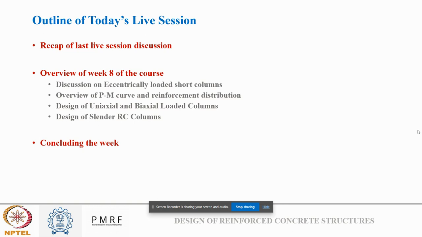Then we'll see a numerical on a uniaxially loaded short column. After this, we'll discuss biaxially loaded short columns, how they are designed, and a numerical on it. And finally, we will discuss slender columns, how the additional moments due to slenderness are calculated, and then we will end our session by concluding the week's discussion.